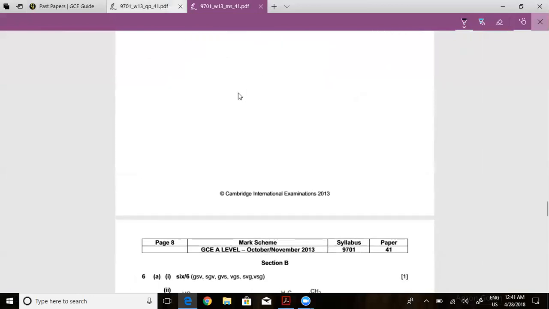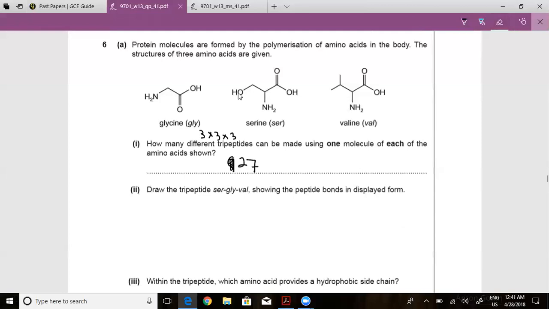Okay, we're off by 21. What did we do? What did we do wrong? Okay, so let's see what happens. So you start with a gly. Let's see what happens if you start with a gly. What can gly react with? This is an acid. It can react with a ser or a val. Can it react with another gly? I think it can. Okay, no. Yeah, that's the thing.